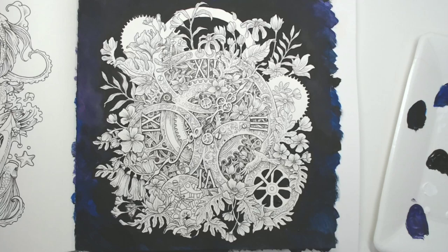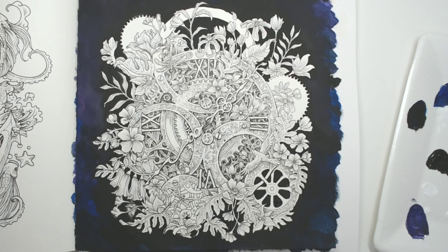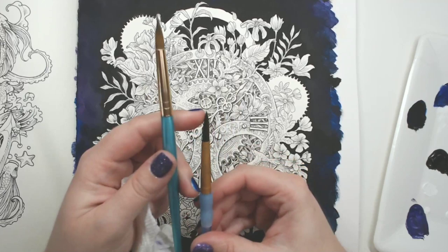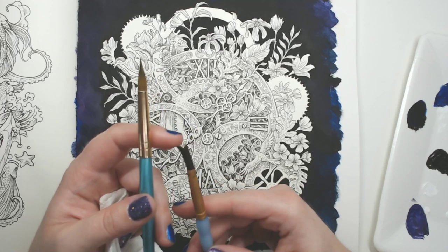Okay, now I'm going to jump back. I'm going to actually use my more raggedy old round. This is an 8 round, but you can see the difference here. I'll get it wet just so that you can see. This one's been well loved. This is a newer brush, and this is a well-loved brush, so it's got a more uneven edge here, where this is coming to a point, really. This still comes to a point, but it's more raggedy and more irregular, if that makes sense.